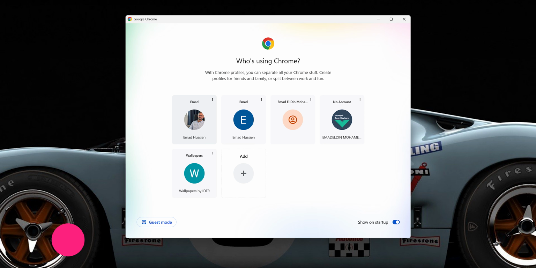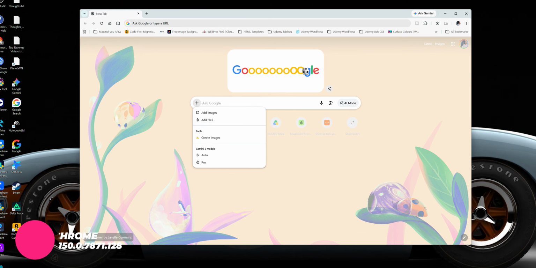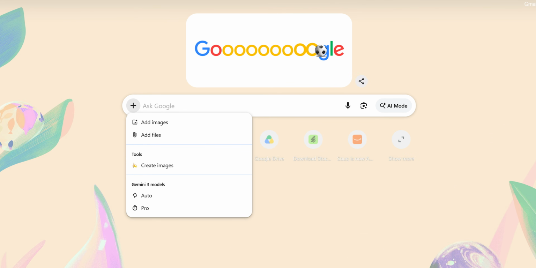The rest of the changes are on the desktop version. Now we have a gradient border around the profile selector page. And in the start page, we got two new changes. First, the shortcuts bar is now expandable using a show more button, plus the addition of the plus menu to the Google search bar, which allows you to use the AI functionalities right away from the start page.